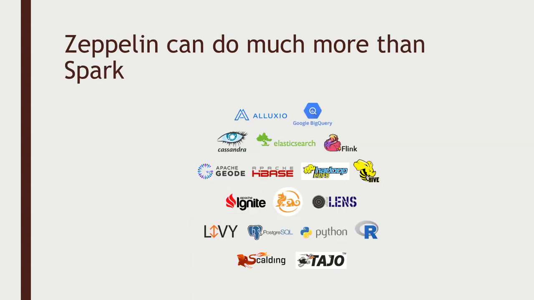There's more to Zeppelin than just Spark integration — it has a pluggable system for what it calls interpreters, with Spark being just one of them. There are other interpreters that come with Zeppelin, including familiar ones like Cassandra, Hive, HBase, and HDFS. It also has a Python backend, so it can really be like an IPython notebook for real. There's an R frontend for those from the data science world. And just to give you a sense of how massive the Hadoop ecosystem is, even though we've talked about many technologies, there are still a lot of names we haven't covered. It's a massive world out there. There's also a pluggable architecture for visualization plugins, making Zeppelin very extensible so people can add their own interpreters for different backends.